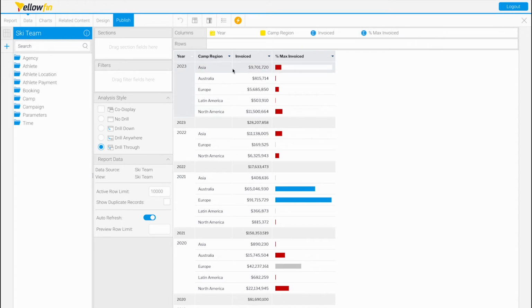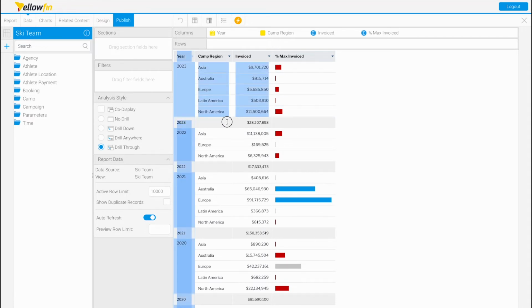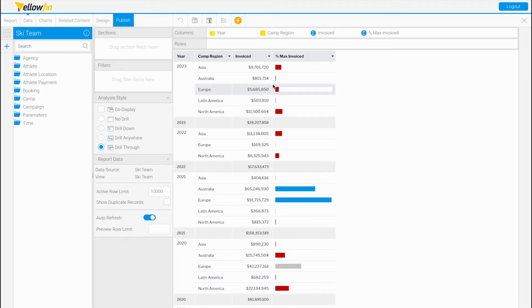Now you can see that the invoiced amount is being aggregated to a sum in the Invoiced column, and the subtotals are applied to every year. So after every year we have this total bar that aggregates the sum of the invoiced amounts for that given year, as well as suppressing the duplicates for the year. As you can see for each year, the year number is not displayed on every row, but instead just at the top.